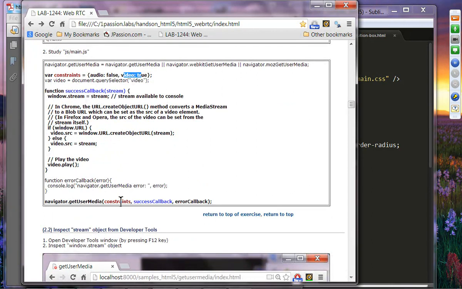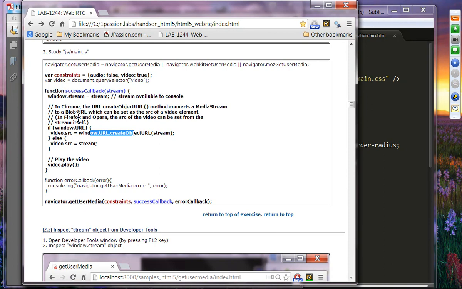Then I call getUserMedia with this constraints object, and this is the successful callback function. If everything is okay, this callback function will be invoked, and I create the URL and assign that URL to the src of my video object.